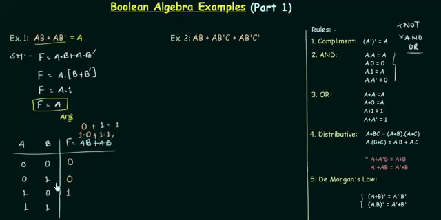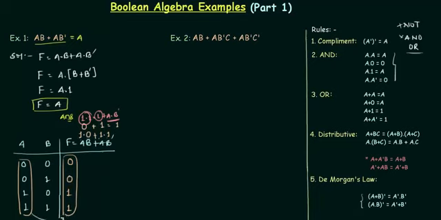In the same way, if I see for the last case, then we have A as 1 and B as 1. So A as 1 and B as 1, this thing is equal to 1. So once you have anything ORed with 1, I'm not going to evaluate this other thing, A and B complement. Whatever be the value of this thing, we have output as 1 because this thing is ORed with 1. So the output is 1. Now you can easily compare that A is 0, 0, 1, 1, and f, the function, the output is also 0, 0, 1, 1.